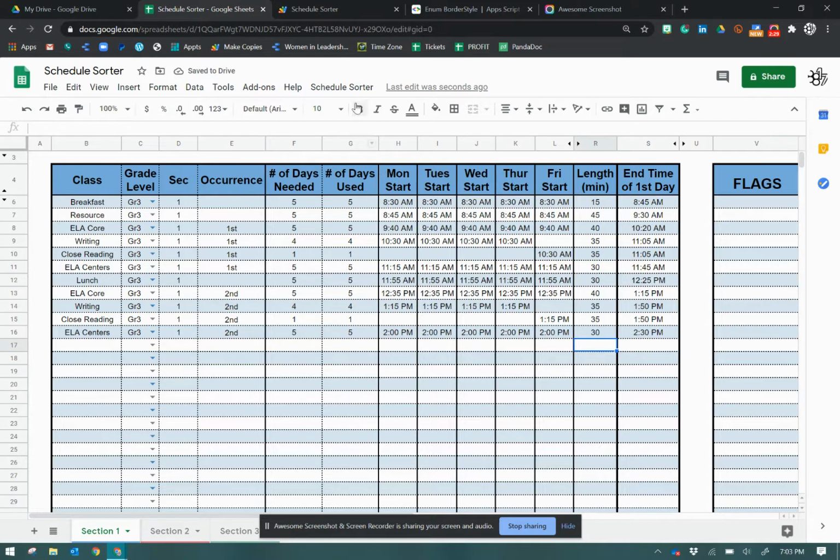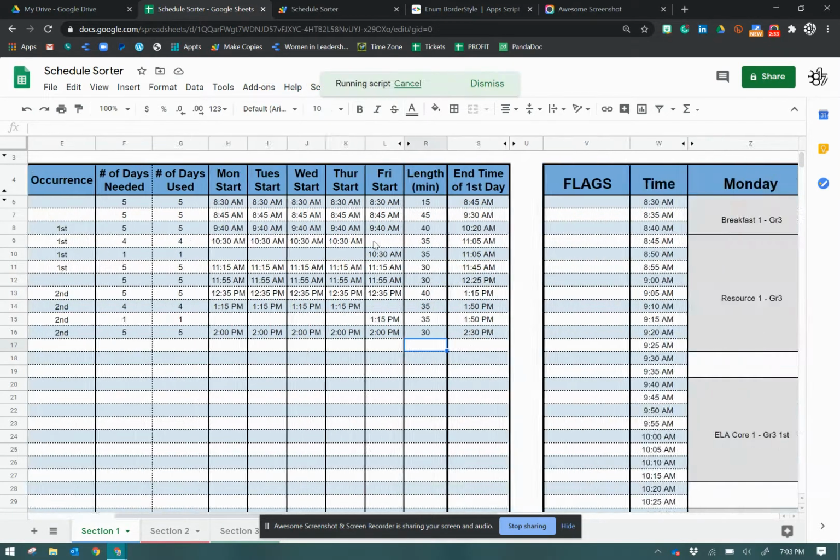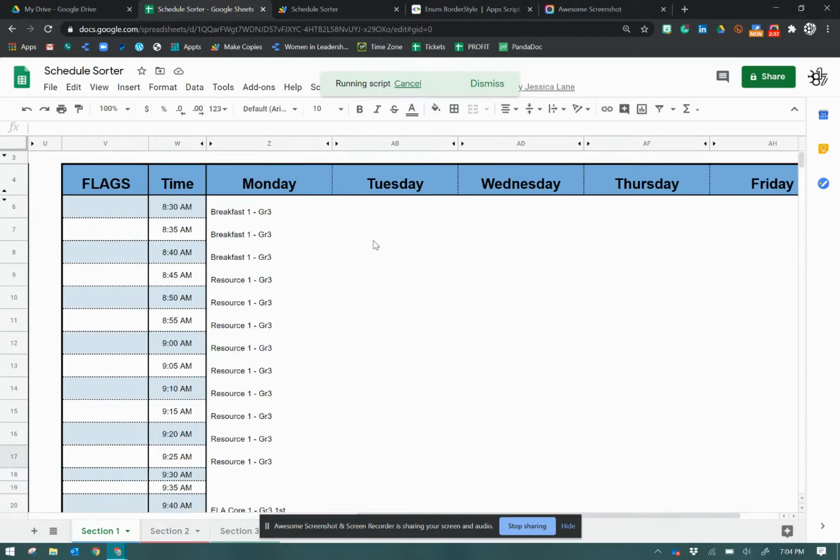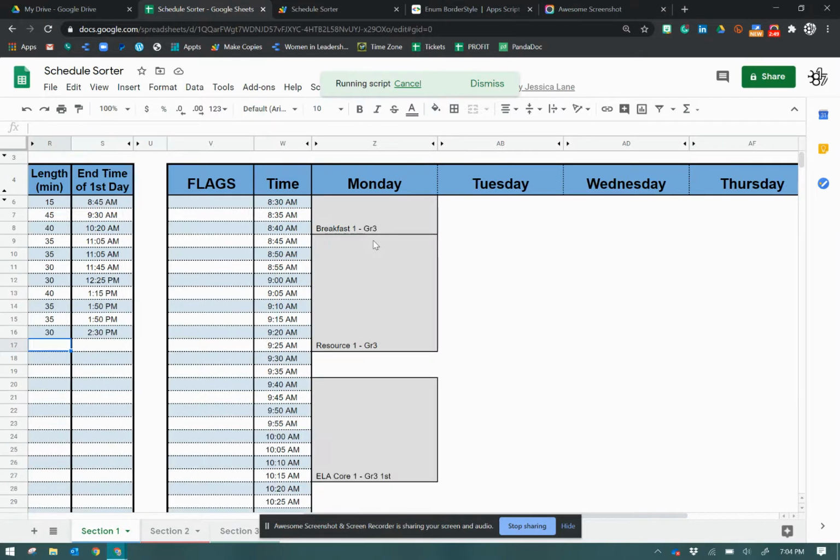All right, what I'm going to do is go up here to Schedule Sorter and click Adjust Schedule. And it's going to get rid of anything it has over here, and then it's going to do some little magic. This takes a couple minutes, so it's not something that's immediate. But what it's basically doing is figuring out which classes appear in which blocks of time. So it's done by every 5 minutes.